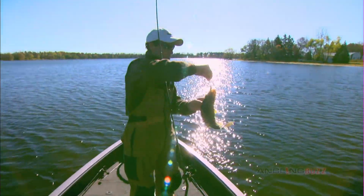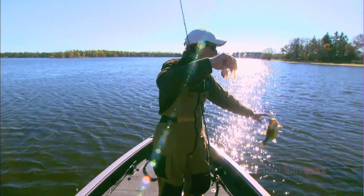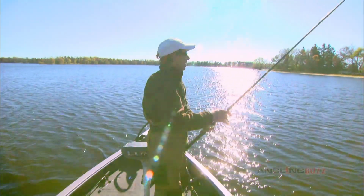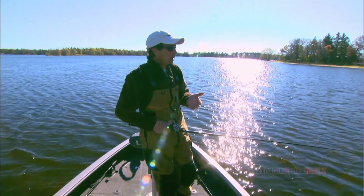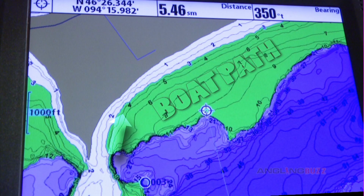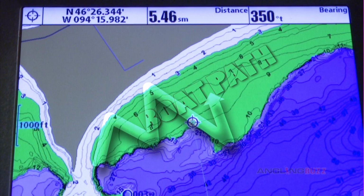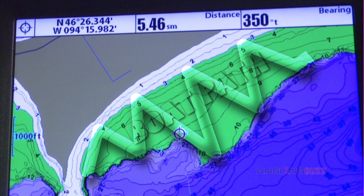One thing, right now we're fishing a really extensive flat. The flat goes out for almost a block and a half. When you look at boat control for flats like this, there's a couple of different tactics you can use depending on the baits you're fishing. You could zigzag from deep water to the back of the flat, over the flat.